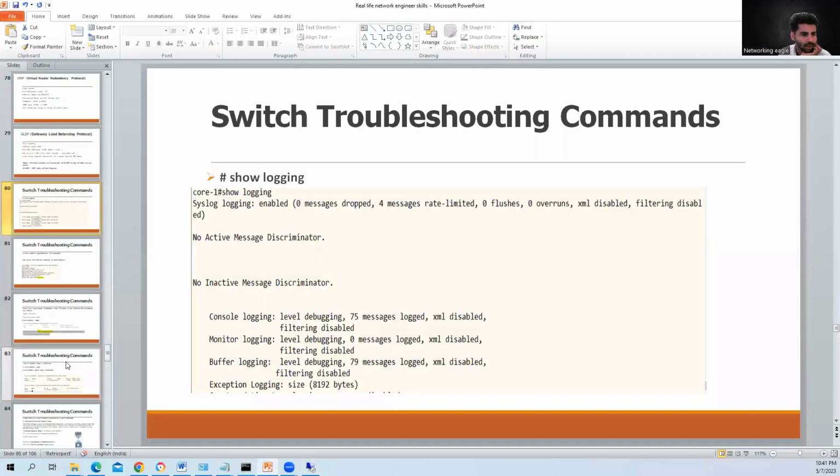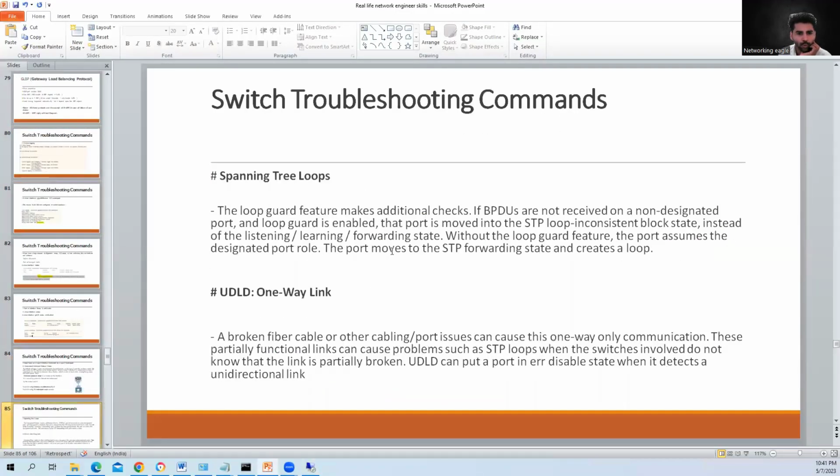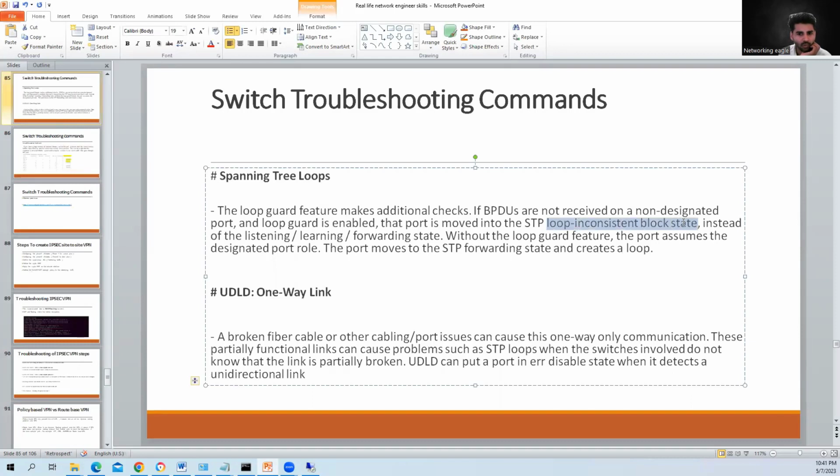I believe this feature does not put the port in error disable; features like loop guard put the port in an inconsistent state, which is not error disable. Broken fiber and other cabling or port issues can cause one-way communication, and UDLD puts the port in error disable. Only the UDLD feature puts the port in error disable, not loop guard. Right, it checks for link flaps or one-way communication.